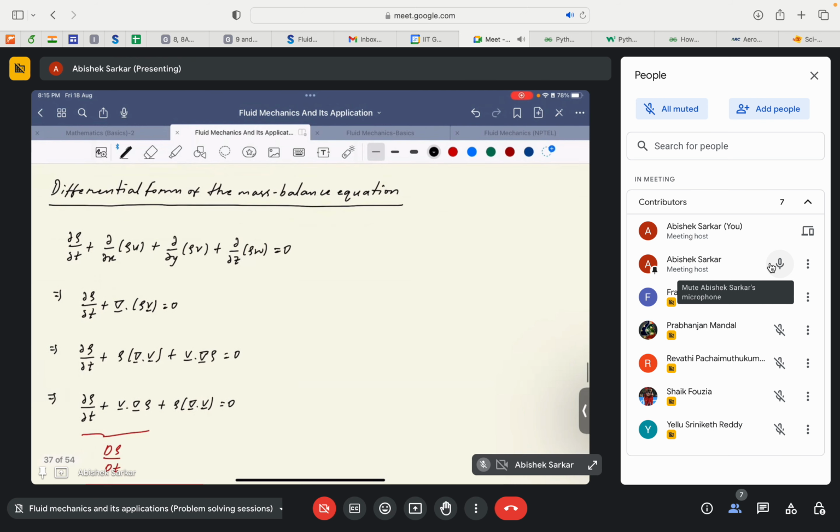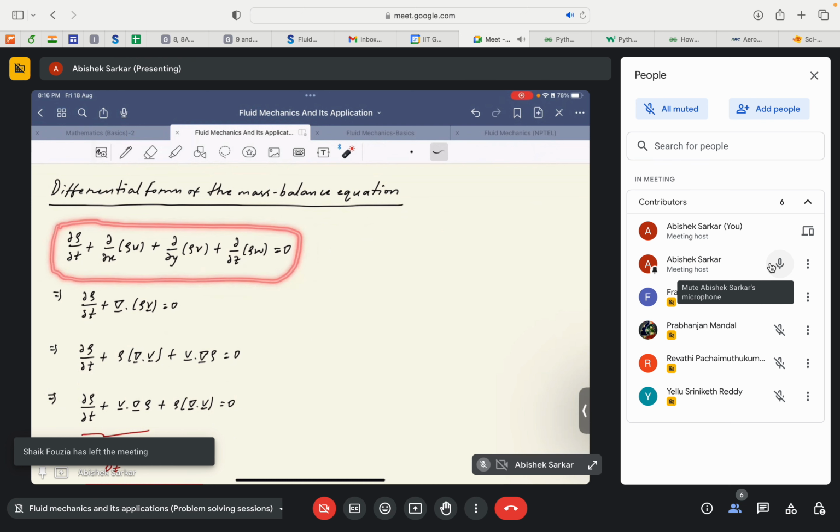Okay, moving forward. Till now we have been dealing with the integral form of mass conservation, or the conservation equations. Now we deal with the differential form. There are different ways in which we can devise this differential form, but here we will follow the similar steps that have been discussed in the video lectures. This is the differential form of the mass conservation that we obtain for a Cartesian coordinate system.